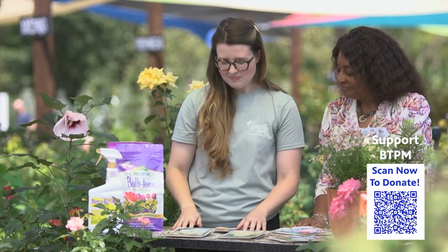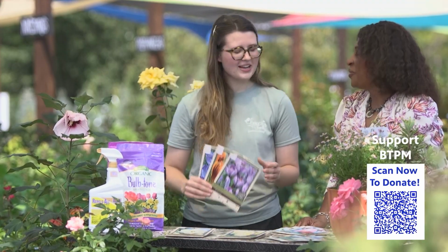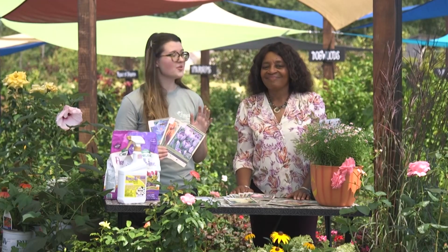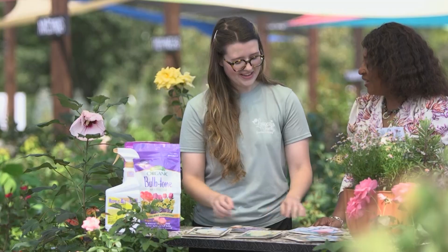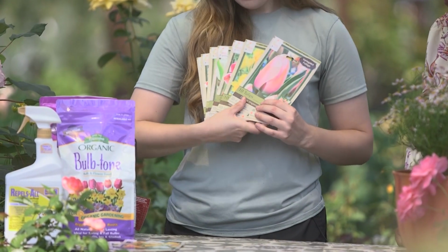Got it. And those bulbs that the critters aren't as kind to would be the crocus, which are adorable. They're very short, and they bloom very early, like March, even when there's still snow on the ground. Oh, great. That's a fun little pop of color when it's still winter here. And then of course the tulips, which are always pretty, a lot of people's favorites.